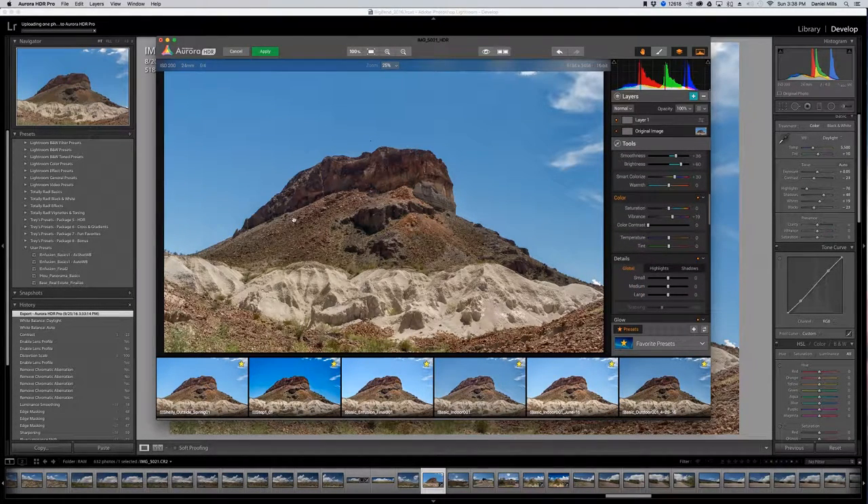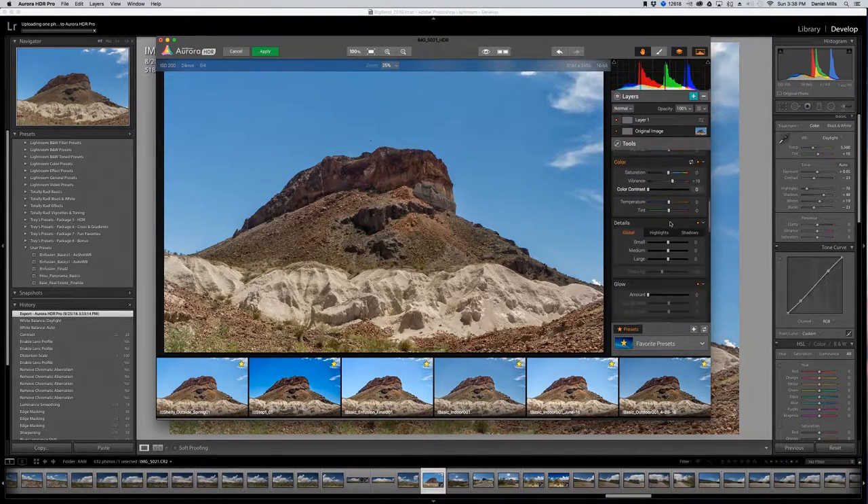So here's where we're going. Ultimately I want this in black and white, and you can pull your saturation down to see where you're going. For detail on the global setting, I'll add about 10 to 15 on medium detail, a little bit of small detail, then adjust highlights and shadows. I'll pull masking way down. The masking helps retard some of what's being applied. You can click before and after and see the detail more so in the rock.